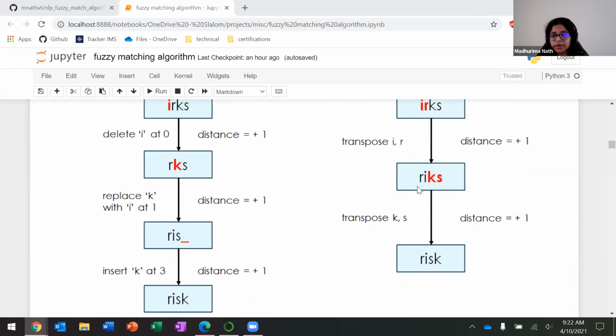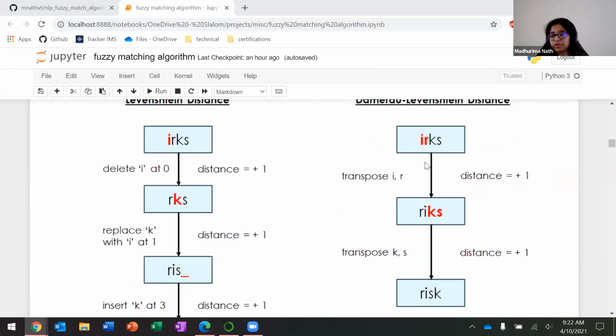In the next step, the algorithm sees that I already have RI here, and to get to RISK, I just need to do another transposition. And when it does that, the distance is 2. So I need only a minimum of 2 to go from IRKS to RISK when I'm using Damerau-Levenshtein.